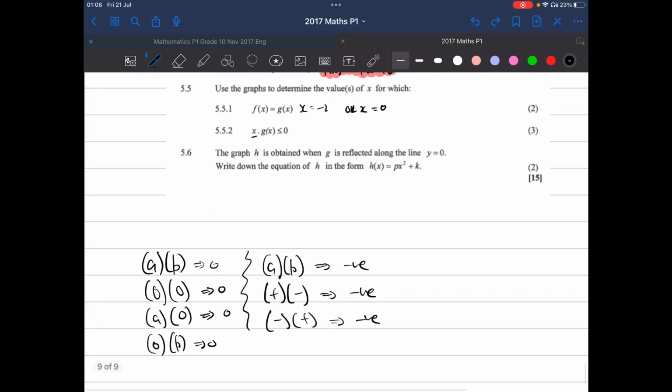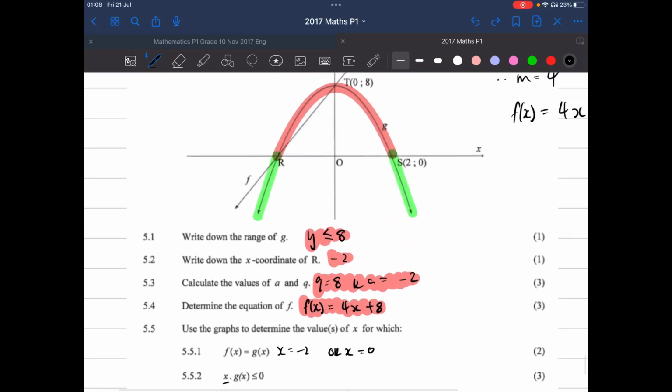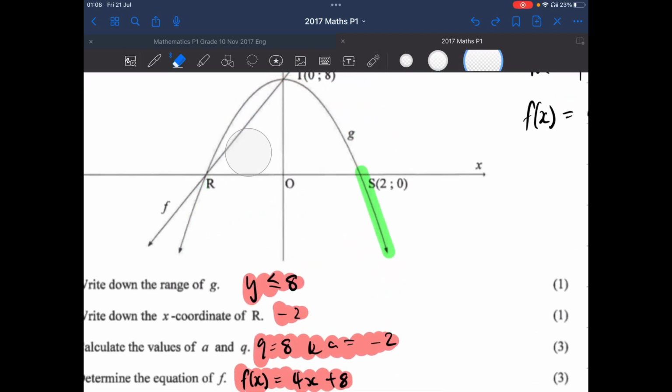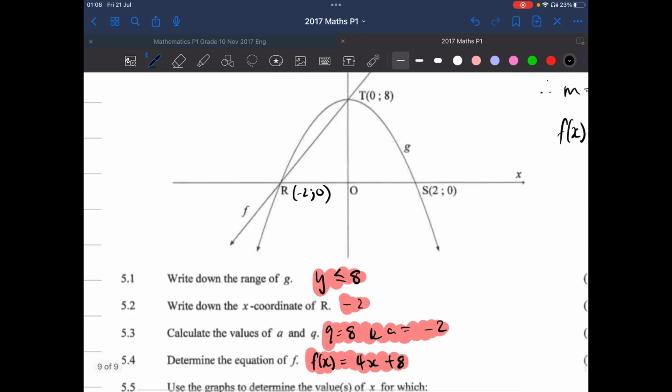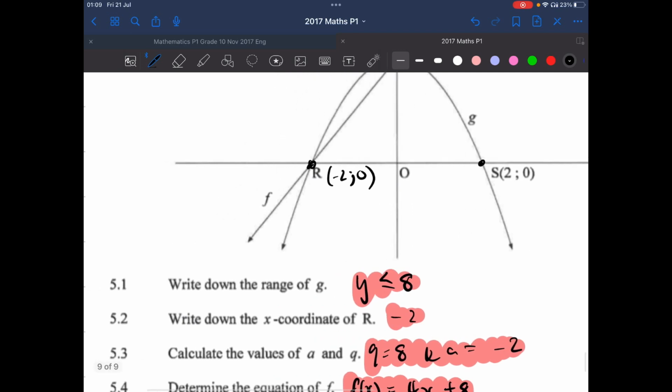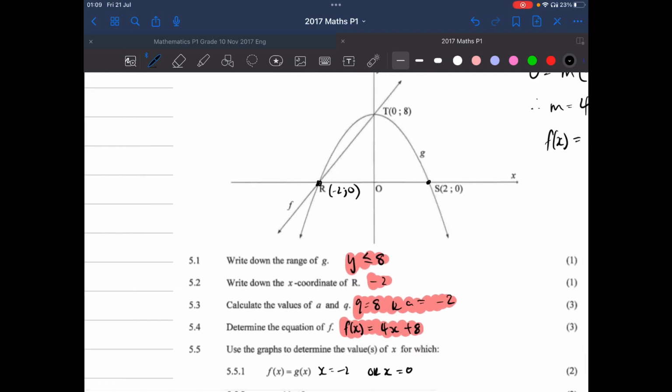equals 0. So the obvious part where it's equal to 0, I'm going to get rid of this for now, let's put this back in. At this point you're at r and at x. Obviously if I multiply that by the x values, I'm going to get 0, because I can see that the value of the graph at that point is 0, and anything multiplied by 0 is 0. So let's start with this r point.